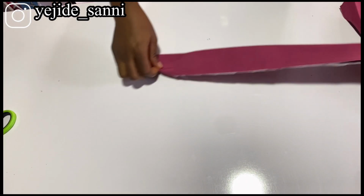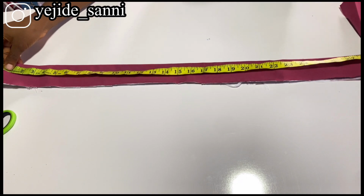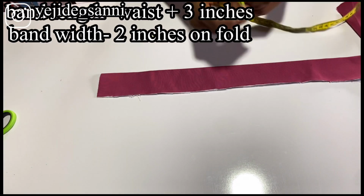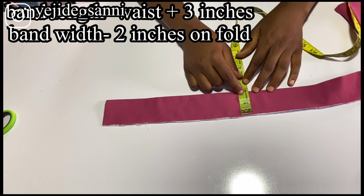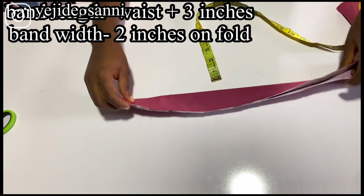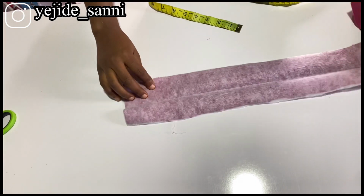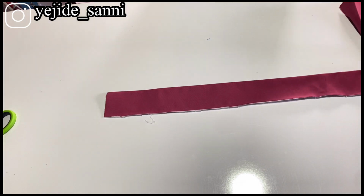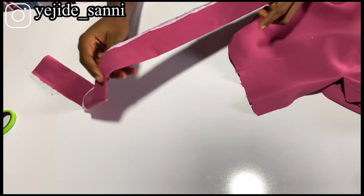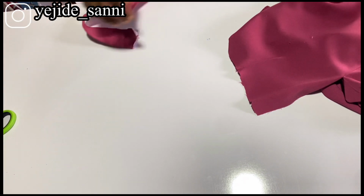So now, guys, I'm done with the skirt. For the band, the length of the band is your waist circumference plus 3 inches. You can see here I have 31 inches for my band, and for the wideness of the band I have 2 inches on fold. Remember we left 1.5 inch as the band allowance. If you open this up, you can see I have 4 inches. If you place it back like so, you have 2 inches. By the time I attach this to my skirt, I'm going to use half of an inch as sewing allowance, and at the end of the day I'm going to have 1.5 inch as band.